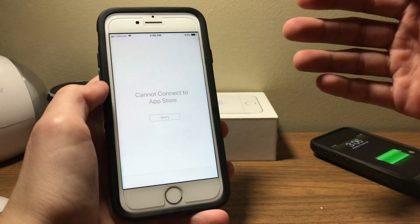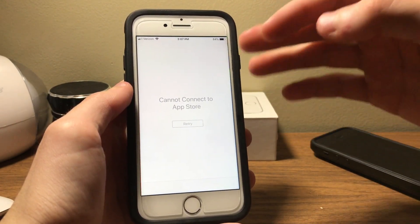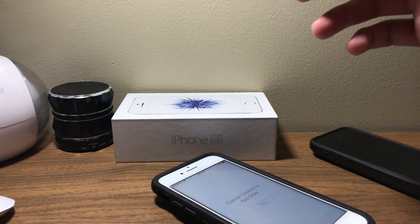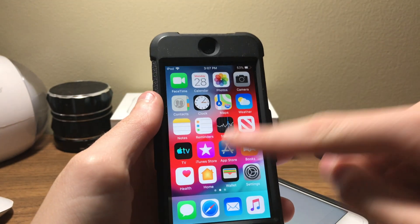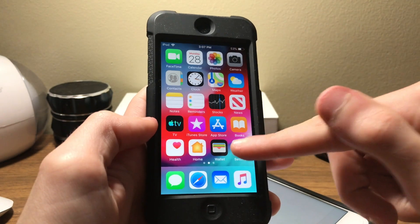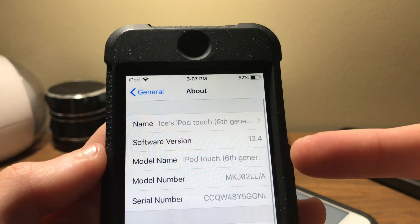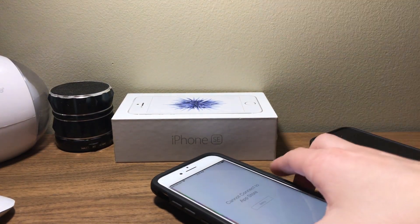The next thing I want to mention: at around 2:48 EDT (1:48 EST), the App Store seems to be down on iOS 12 devices. I'm not sure if it's only iOS 12, but on all my devices running iOS 12 that's what it seems. If I grab my iPod Touch 6th generation here, we go to the App Store and get 'Cannot connect to App Store.' This is running iOS 12.4 — we can verify that under General > About.